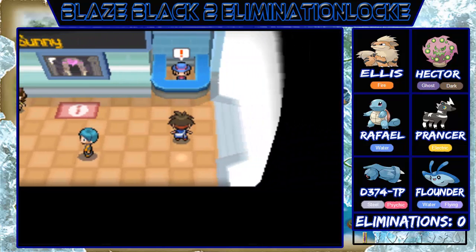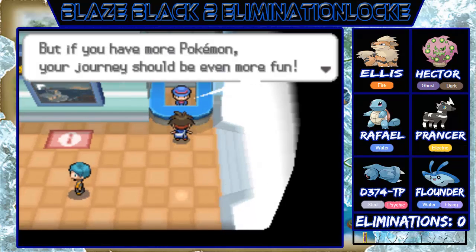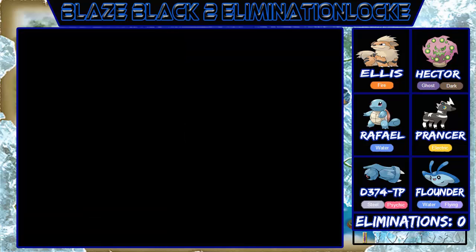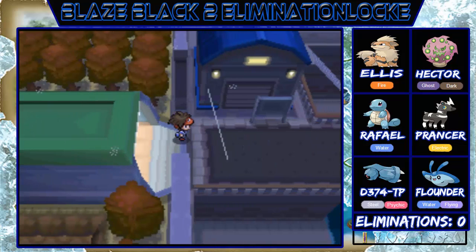Oh, wow, we can now get Audinos. Yeah, we can now find Audinos in the wild with the shaking grass. That's going to make grinding so much easier.